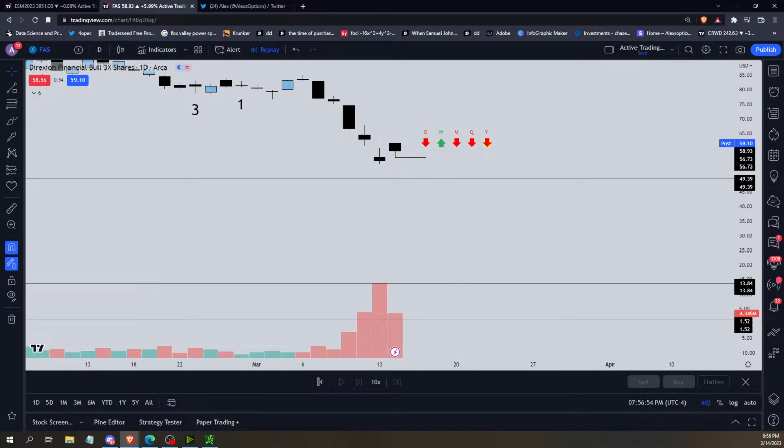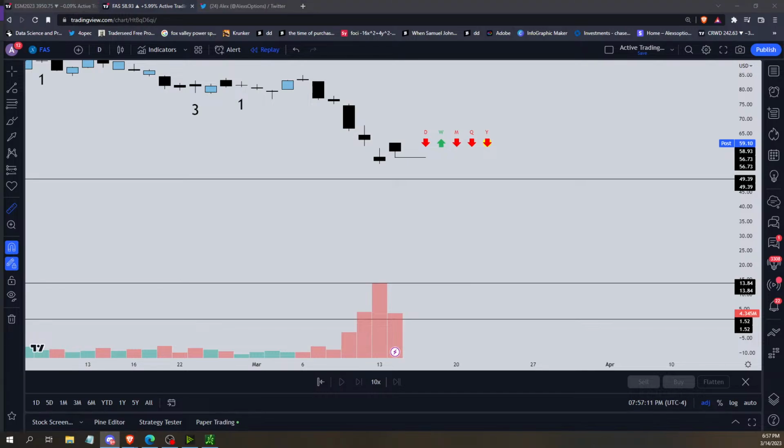So FAS, April 21st, 56 puts. Why not? They're trading 6% spread, and they're 525 by 560, so they're expensive. Ideally, if you wanted to play this, I would do spreads. I'd do like the 40 put and the 20 put, and I'd go like 2 years out. But I am short-term trading, so we're not going to be doing that.